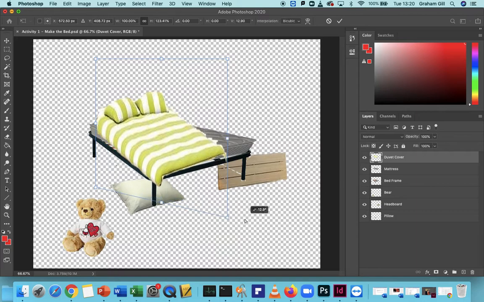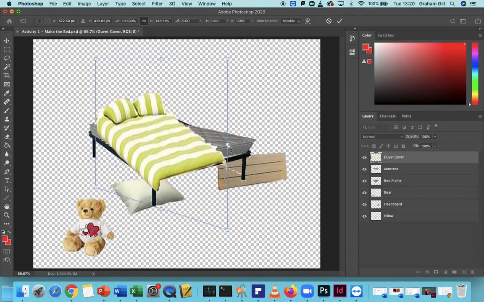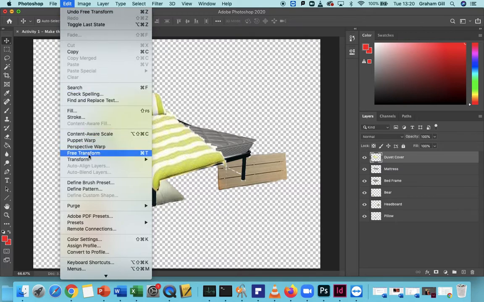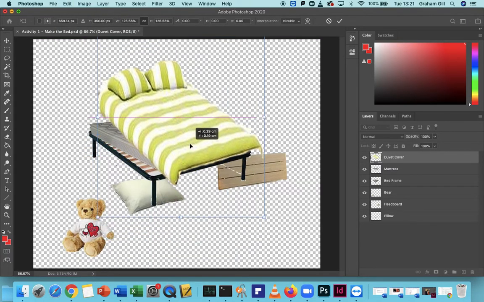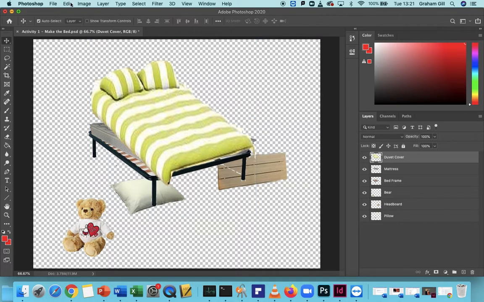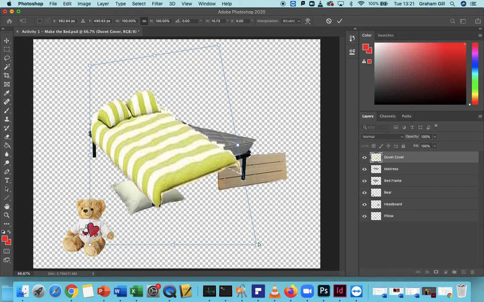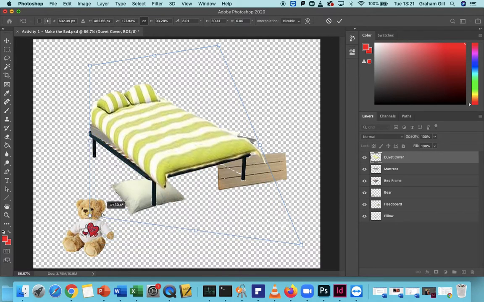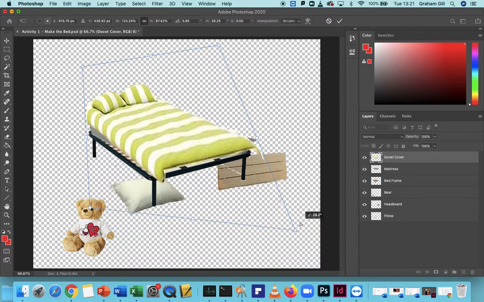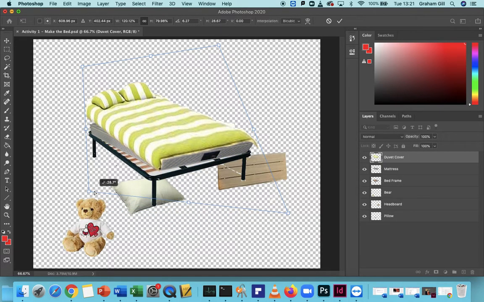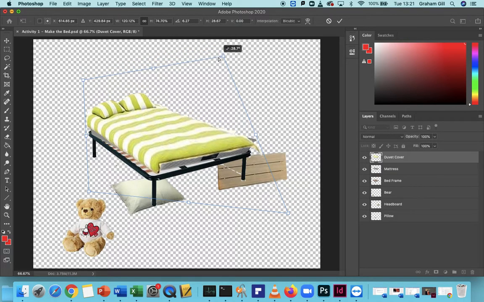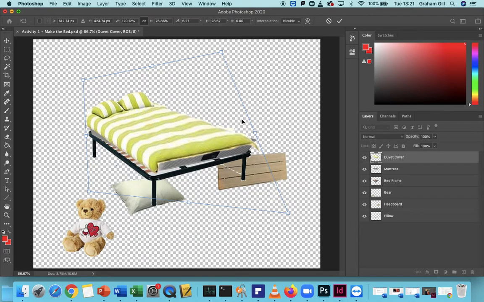This allows me to drag certain parts of the image and resize the kind of shape of them. There we go. Click the check to accept that and then Edit, Free Transform, and I'll change the width. Looks like I'll have to use the Skew tool again. There we go, until it's the right size. It's trial and error. There we go. That will do. I'm happy enough with that. Click the check mark to accept the transformation and then add the other pieces.